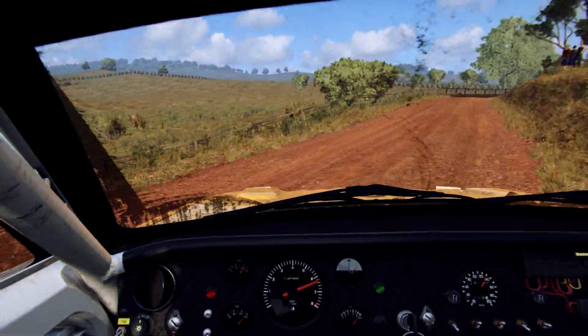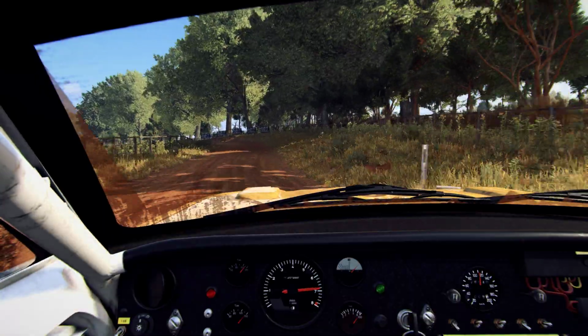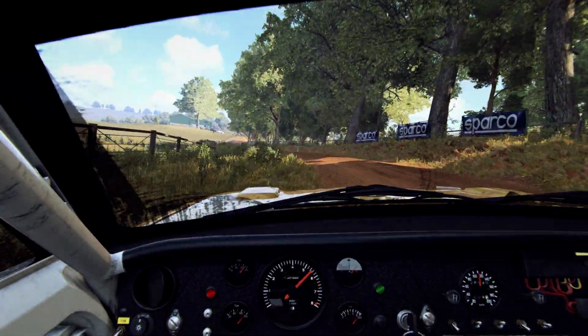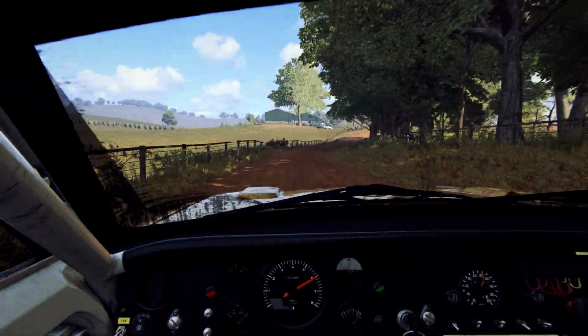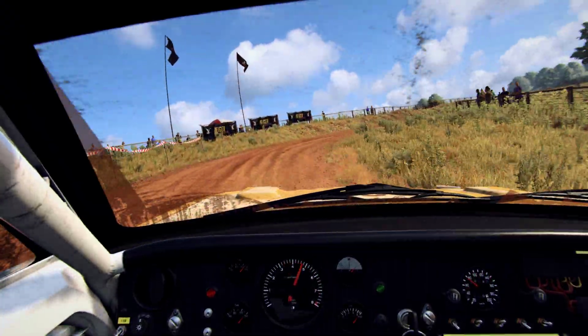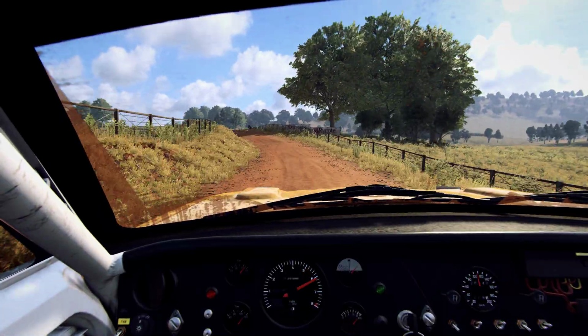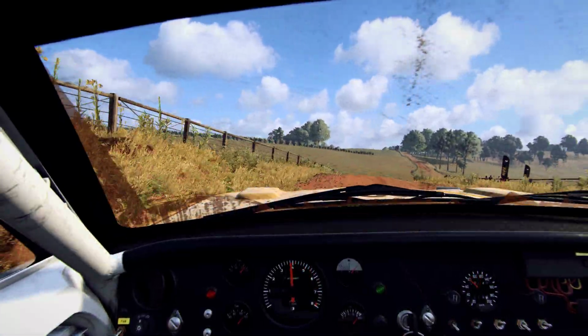Into three left. Into four right. Opens, 30. Two right tightens, cut maybe of a crest. Into caution. Left of a crest. Four right. Into five left. Opens of a crest, 80.